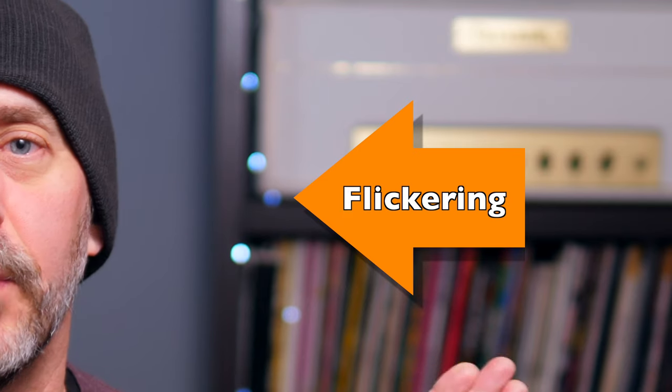For our tests I wanted to make it a little more obvious, so I added some small LED lights back there. Unfortunately I don't have anything bigger, but we can see the small lights and have it exaggerated — how much the focus is moving when the camera tries to track the subject. We don't want to confuse that movement with flicker; there's a little bit of flicker from the frequency of some of these little lights that we can see even in manual focus. But when it's hunting, you'll actually see the size of those little bokeh balls moving larger and smaller, making it more obvious. I added them for a worst-case scenario with a static scene like this.